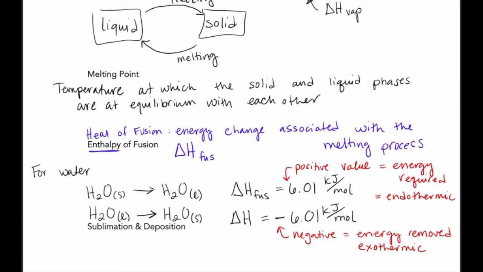And there may be some questions on the homework. You may need to do a calculation, but it would be identical in form to the one we did above, maybe asking how much energy is required to melt a certain amount of ice, right? You would have a mass that we would need to turn into moles because our value for the heat required is in kilojoules per mole. So you'll just always need to make sure the amount that you have of some substance is turned into moles first if it's not already provided in moles. Okay. So mathematically, we would use that the same way.